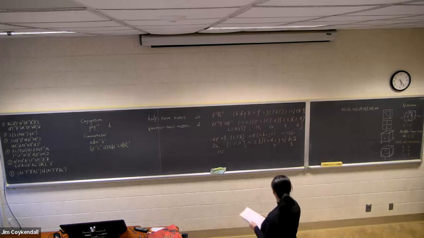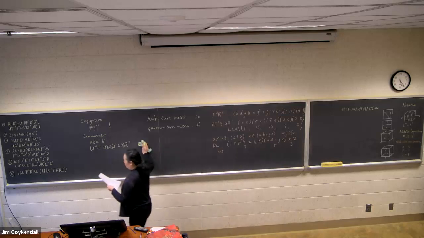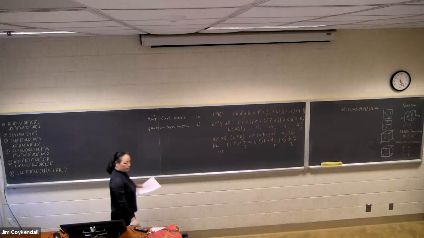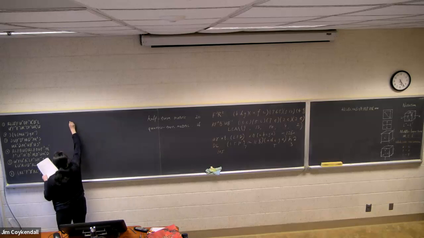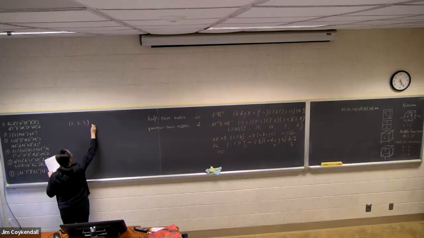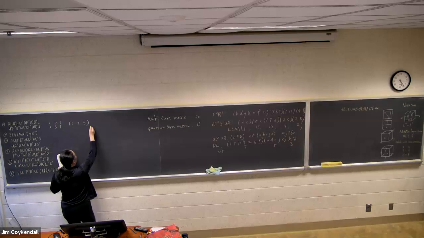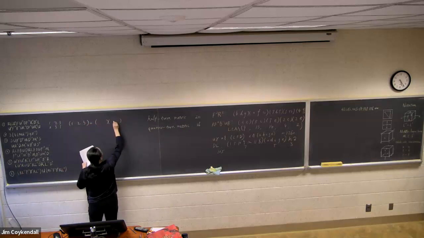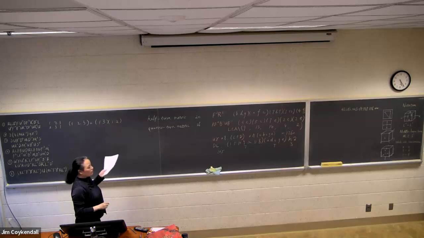Now I have a little more things to say about permutation. Each permutation can be written as a string of transpositions. For example, 1, 2, 3. What is 1 to 3? 1 goes to 2, 2 goes to 3, 3 goes to 1, right? Is equal to you swap 1 and 2 first, and then you swap 1 and 3. And that's how the notation goes.